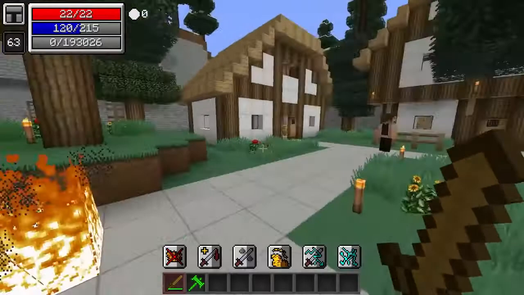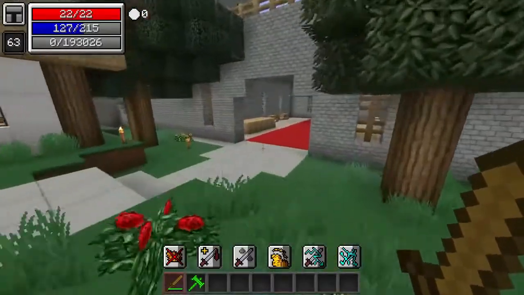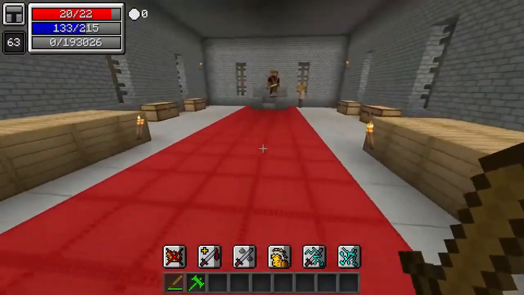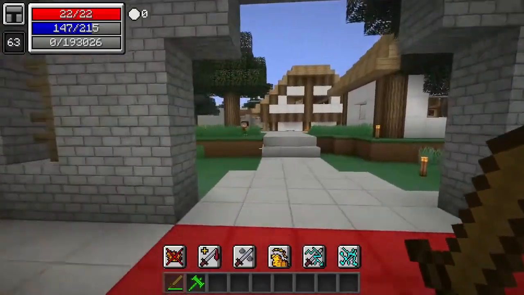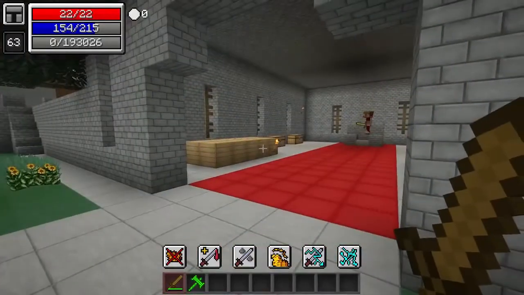Speaking of which, let's go back and see if the king will allow us to advance to the next portion of the quest to show you how the questing system works. I have noticed a strange glitch that seems to happen. I'm not sure what caused it. It might be caused by cheating levels.